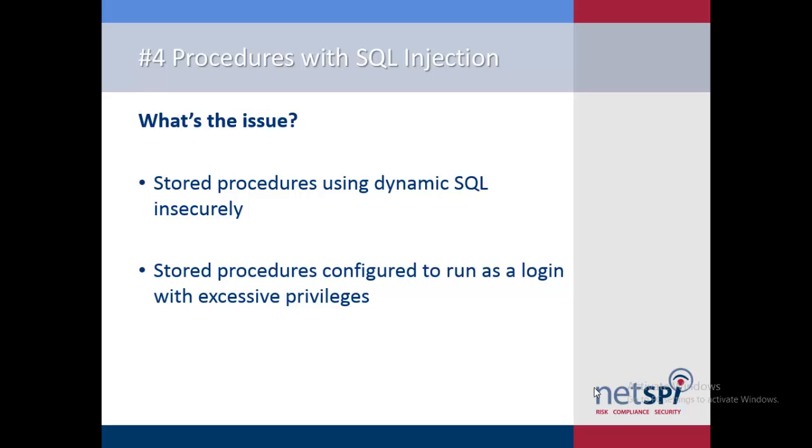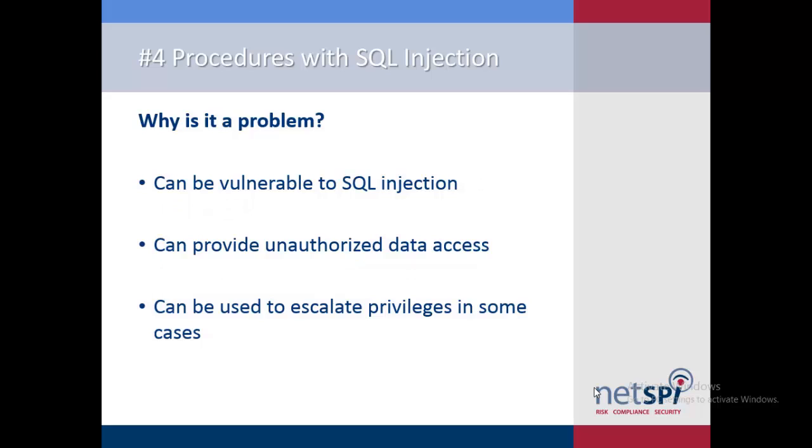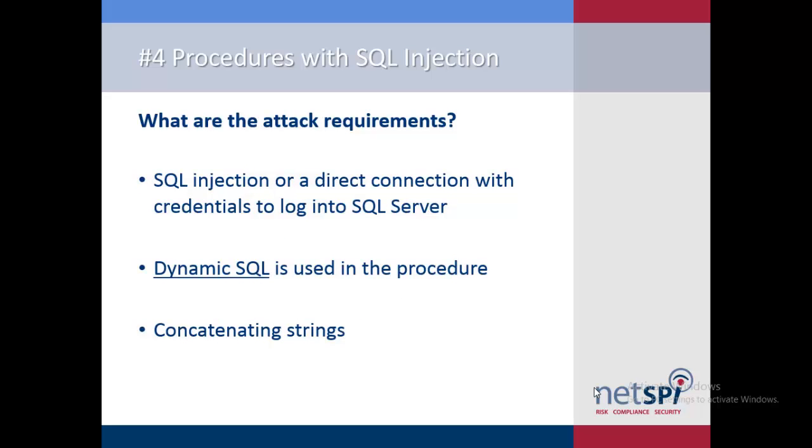So the issue, as I just mentioned, was we keep finding stored procedures that have dynamic SQL that's not being used securely. And then in some cases, those stored procedures are actually configured in such a way that they're going to run as an elevated user or a sysadmin or some other type of elevated privilege. So this can obviously be turned into SQL injection. It will allow someone to run arbitrary queries through the stored procedure, which can be bad, especially if you're trying to lock down functionality. And like I said, it can be used to escalate privileges under certain circumstances, which I'll touch on in a sec.